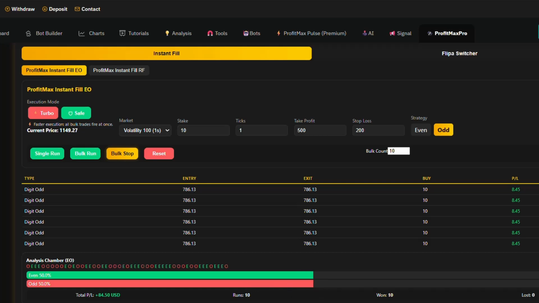Now, you can see there, the market has stabilized at 50-50. So now the most likely thing you will see is even will start increasing, maybe even at 52, 54. So now you want to prepare yourself for even trades and always wait for it. Give it some time, maybe even to reach 60 before you run your trades. And then look at the pattern.